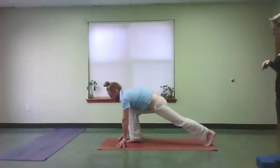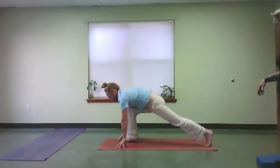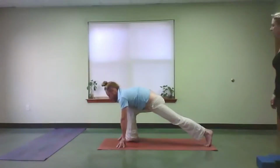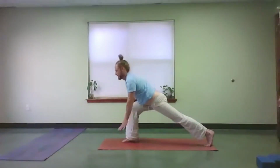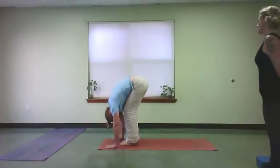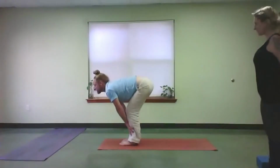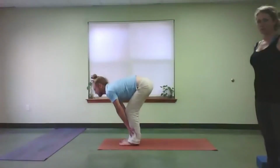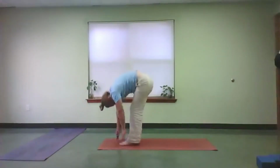So make sure the distance in there is good. So shimmy your front foot forward a little bit more. There you go. Now inhale, float. Exhale, hands down, step forward, forward fold. Hands to shins. Inhale, halfway lift, flat back. Exhale, forward fold. Inhale, comes all the way up, reaches up, stretches up.